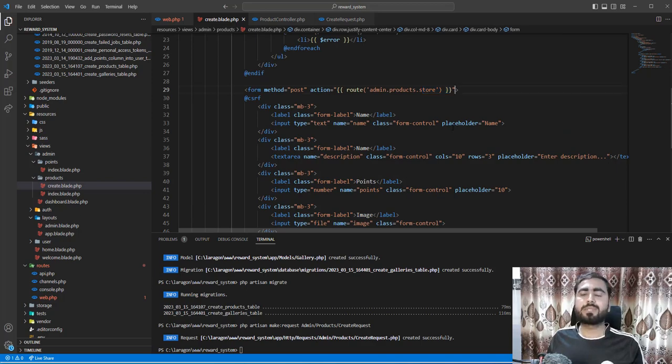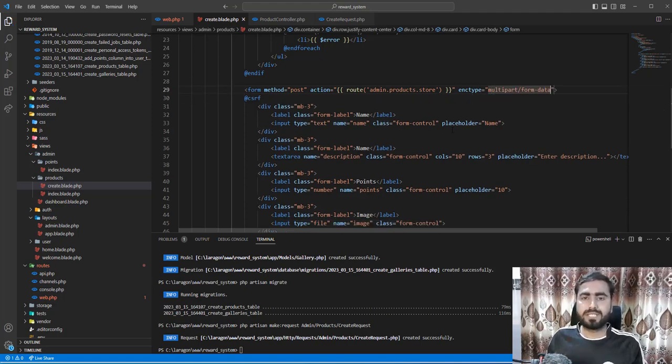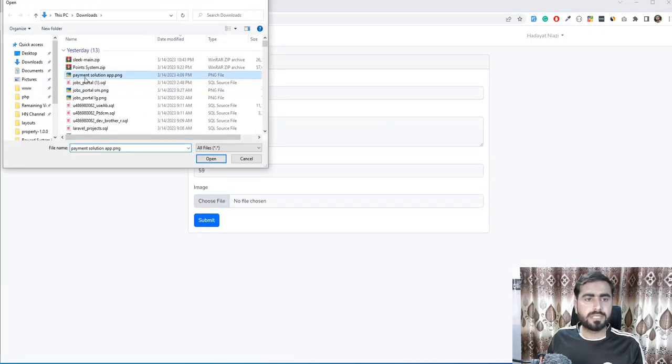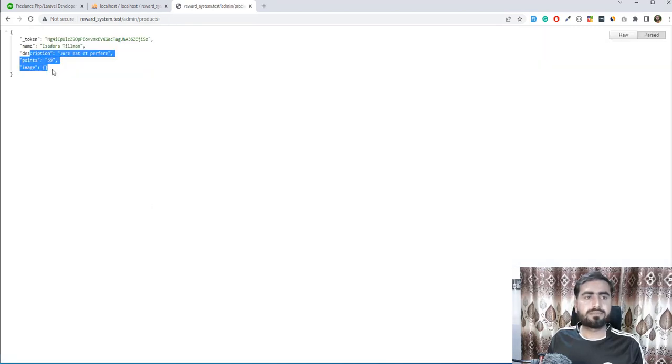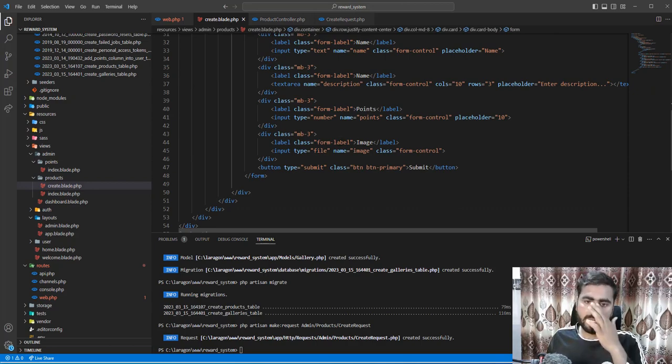Why? Because whenever we are uploading some files, we need to add the enctype here, which is multipart form-data, right? Multipart form-data, then our images will be uploaded, right? Otherwise you will get some string here in the controller. Now let's give it a refresh, retry it, png image, submit this, and yes, now we are successfully submitting this request, right? So here it's displaying an empty, because this one is stored by default in the temp file, right? So that's why it's not getting this out.